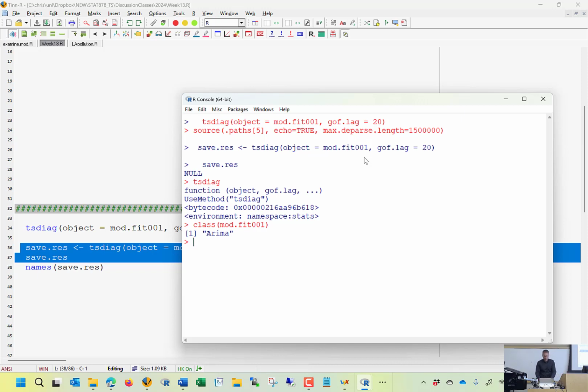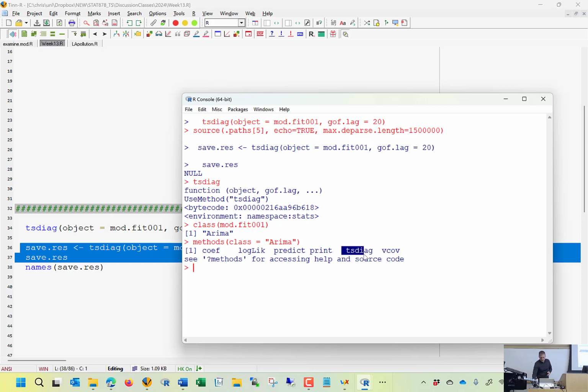Okay. And so if I wanted to, I could say methods, class equal ARMA. Now I have a listing of all the corresponding generic functions that can be run with something that has the ARMA class.